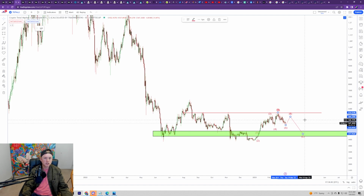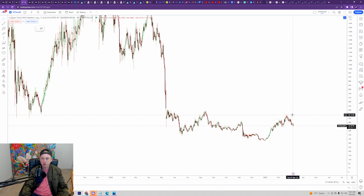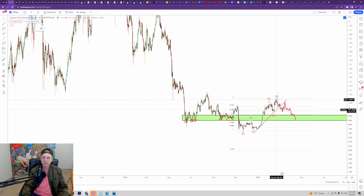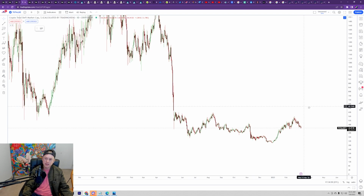It doesn't matter so much for me, because I think regardless, there's opportunity to be found. Now, inside of DeFi, this one actually held better support. It followed much more accordingly with the total market cap chart. We can see that as we rallied all the way up near the range highs of August, the total market cap of DeFi did the exact same thing.